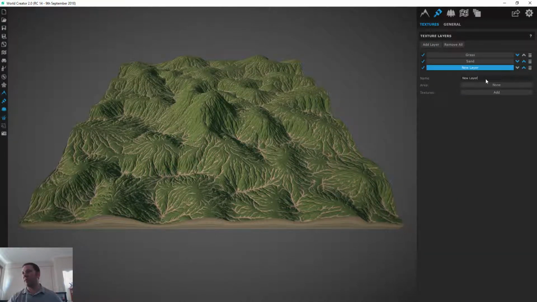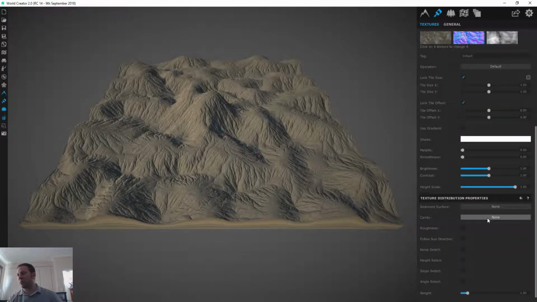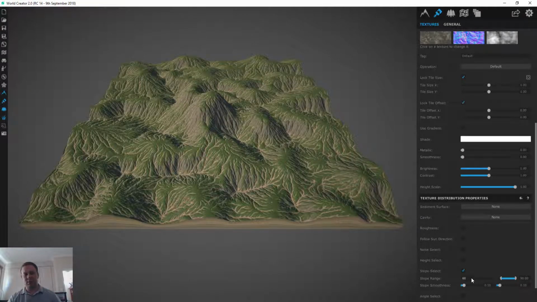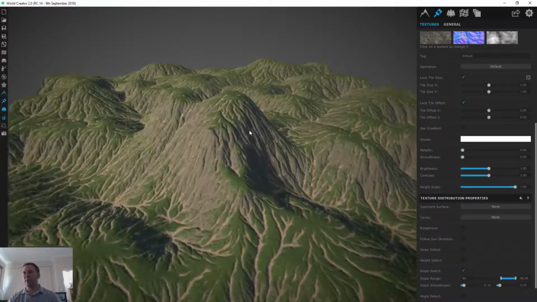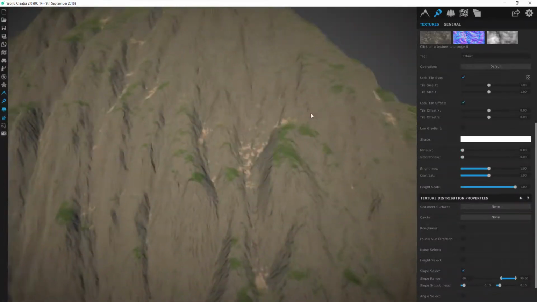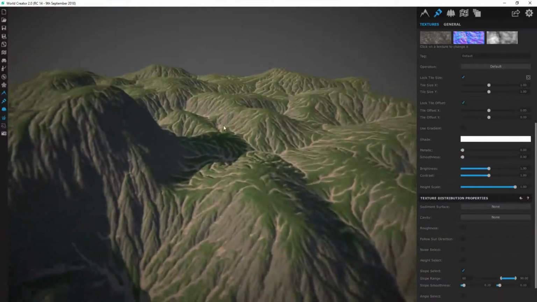I prefer having these in a layer rather than just putting them in like that. And let's just quickly redo this slope select. And I said it's between 60 and 90. Save it. And you could now go in and tweak more stuff here, whatever you wanted to.